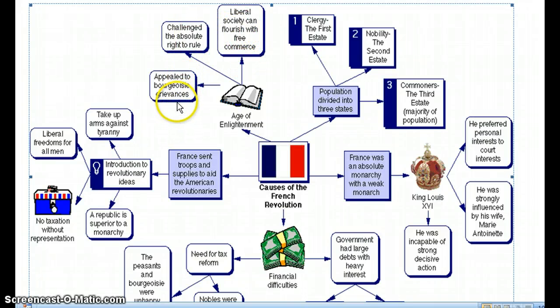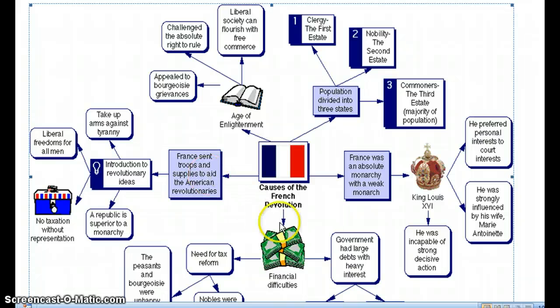We then connect to those particular concepts or ideas in which the student makes a connection to those larger areas or concepts and what impact those things would have. For example, if you look at the Age of Enlightenment, it talks about a liberal society. It talks about the challenge to the absolute right of kings, and begins to look at the rise of the middle class.